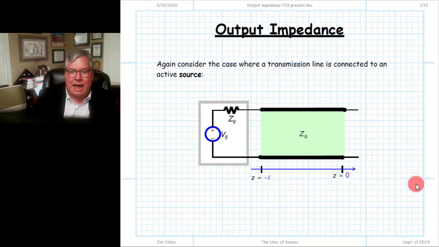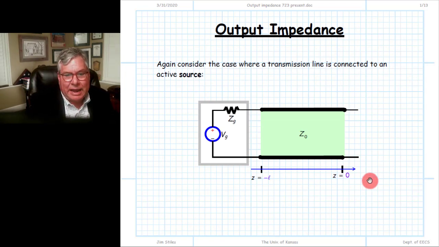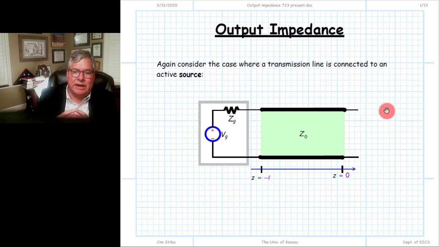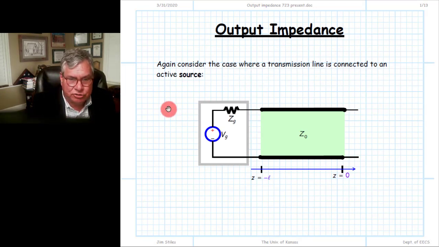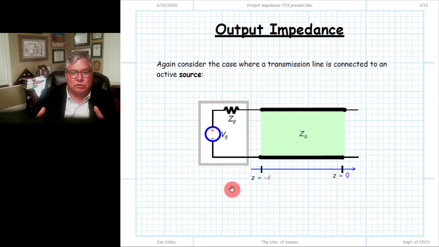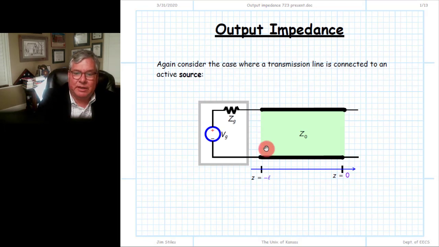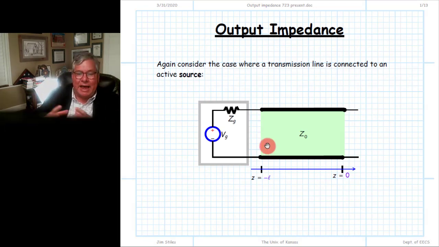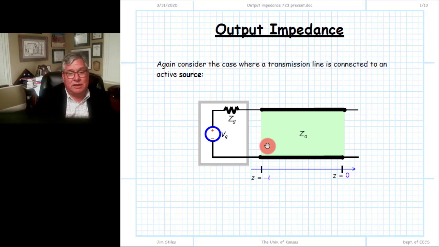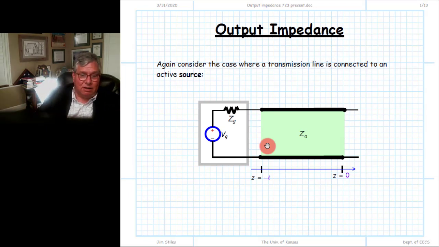Let's look again at this situation where a source is connected to some length of transmission line. Again, we are not stating what is connected at the end of the line, what the load is. We want to analyze simply this structure that we have here: a source with a lossless two-port device, that lossless two-port device being the lossless transmission line. That structure is a one-port device, which is a source in itself.